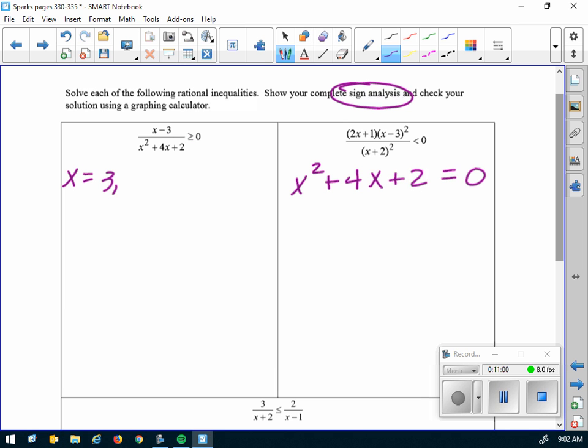Now, you have 2 options because it won't factor. What are your options? Complete the square or quadratic formula. Now, what we're going to do is we're going to complete the square because I don't want you to forget how to complete the square. Now, listen. This one's real easy to complete the square. If your leading coefficient is 1 and the coefficient with the x is even, completing the square is easy. If that number was odd, I'd be saying let's go to quadratic formula because I ain't completing the square.